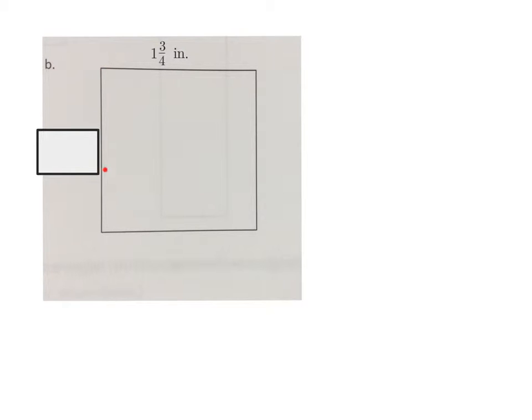What about the width, from here, to the nearest 1/4 inch? Luke? 1 3/4 inches. Thumbs up if you agree. 1 3/4 inches. Very good. Now, we need to find the area using an area model. So let's take a look at each measurement. 1 3/4. Can we split that up into a whole number part and a fraction part? Yes. What would the whole number part be? 1. Okay, so from here to here we would say is 1. And the fraction part would be? 3/4, because 1 plus 3/4 equals 1 3/4.